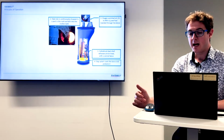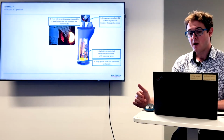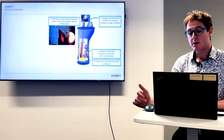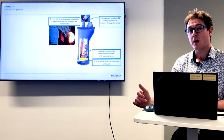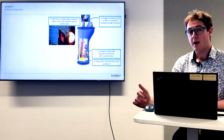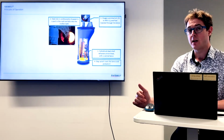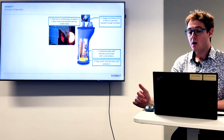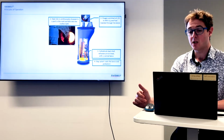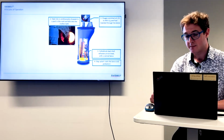Now, as you can tell, that lance sits inside the bath, and that's a simple steel pipe. So this is a key aspect of the technology. We use specialist internal designs to get gas flowing down the lance in the correct way to cool down that steel pipe. So that pipe is cooled by that air, which means that when slag contacts it, it freezes on it and forms a freeze lining. And this freeze lining protects the lance from the aggressive conditions in the furnace and means we can submerge that steel pipe into the molten bath. So we can get 10+ days of continuous operation of a single lance without changing it out, with the record currently being about 40 days.